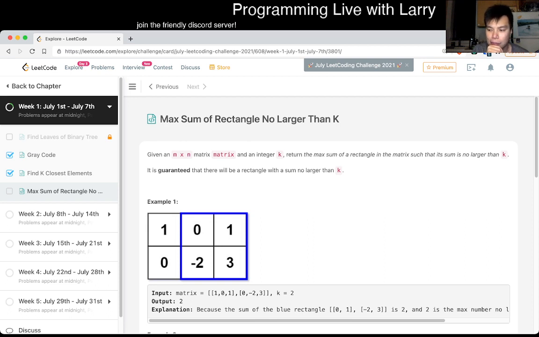Well, the thing we can do is something in linear time?